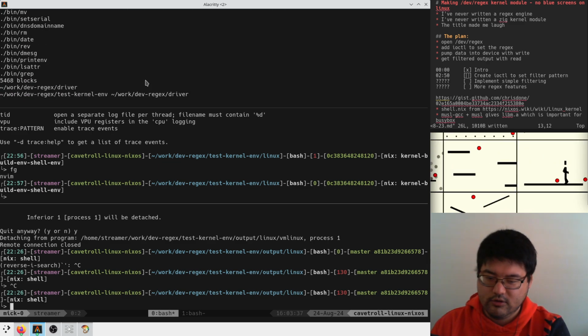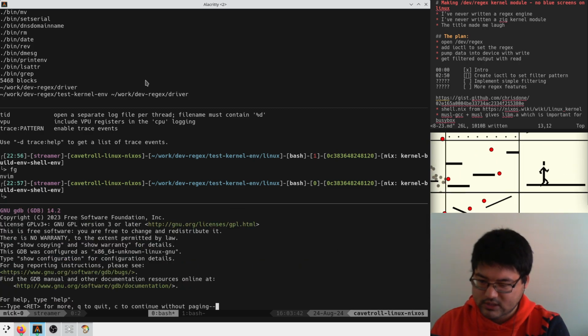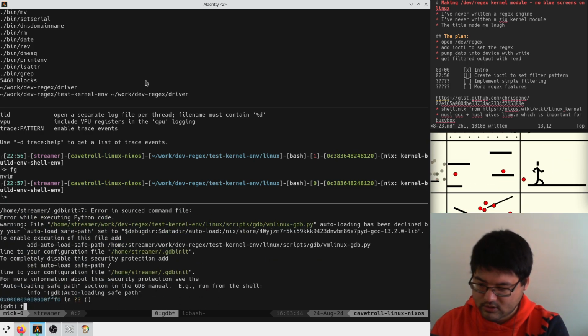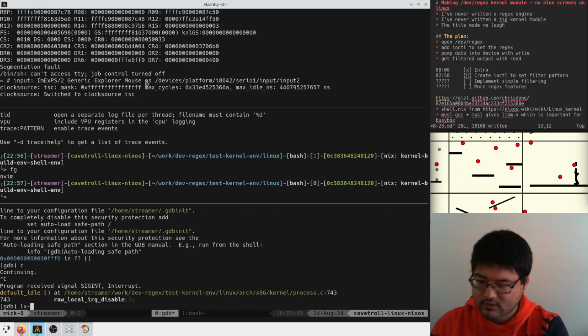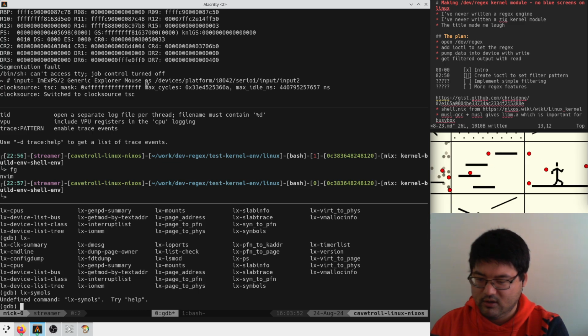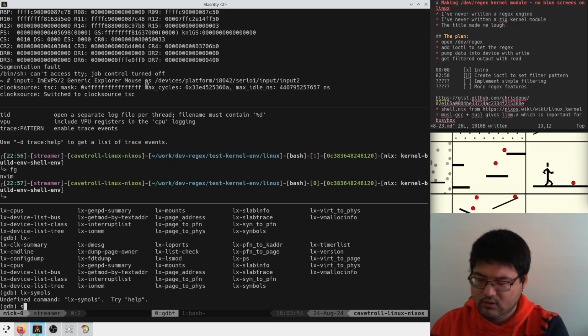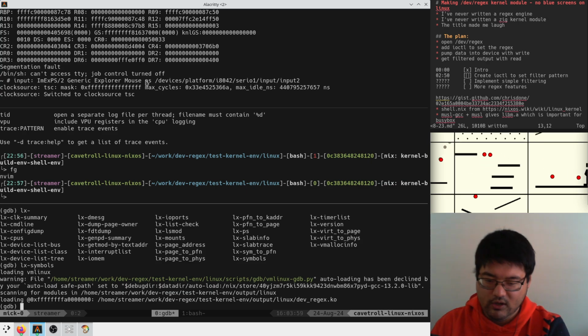And let's go back here and copy the kernel module here. And then we GDB -x and hit continue. We LX, what was it? LX symbols to get everything loaded in.